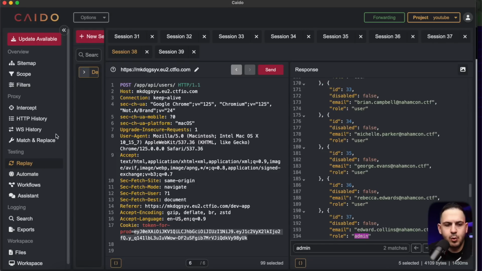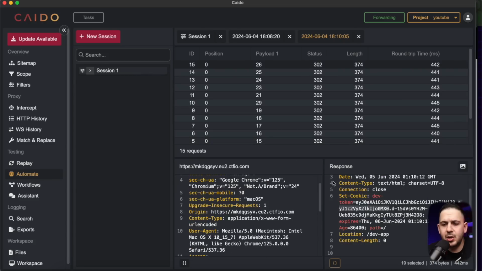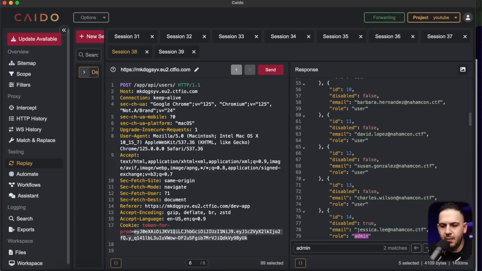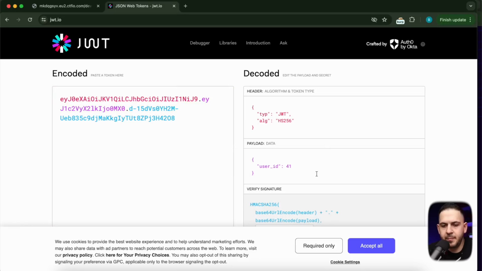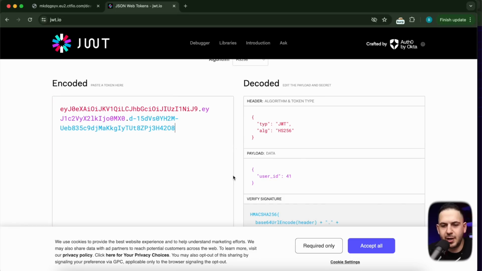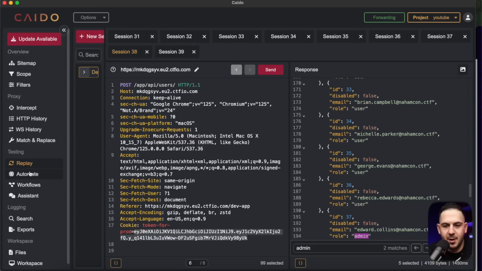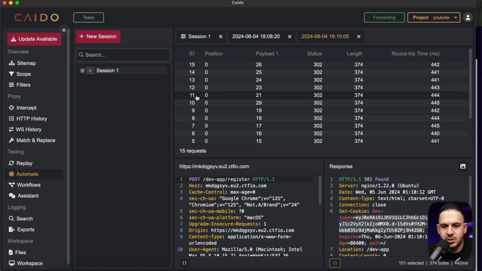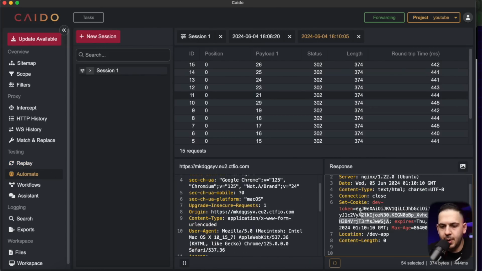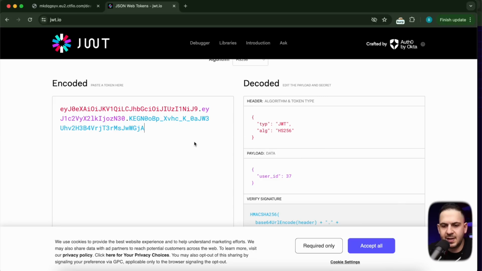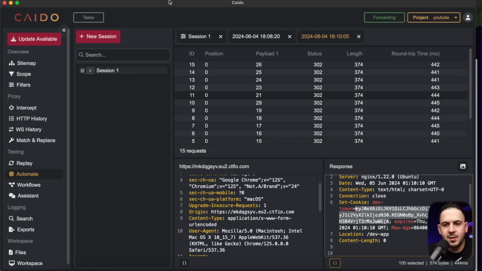I think I need to do 15 more, so I'm going to go back to Automate. We're going to take a look at number 15, and just to confirm that we have the right one, I'm going to look at it again. I keep on forgetting, it is 37. We're going to toss that in here, and it looks like we went up a little too much, so we're going to go 4 down now. So we're going to go back to Automate and 4 payloads down, which is number 11, and we're going to grab this one and see if this gives us number 37, which is the payload we want.